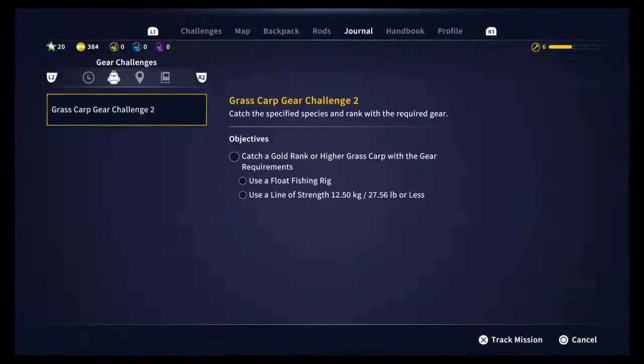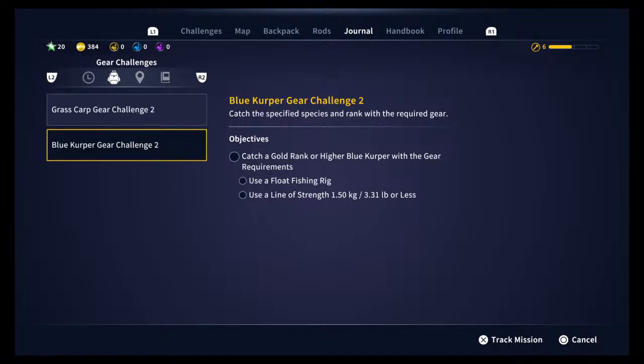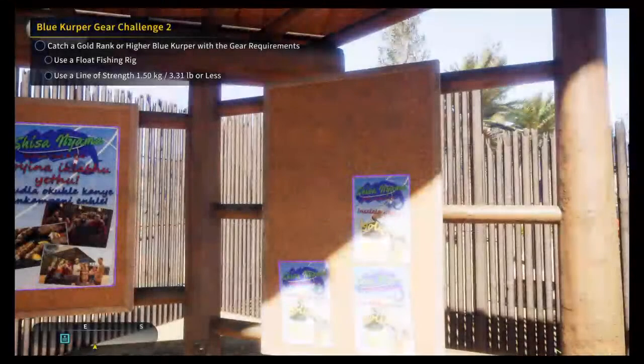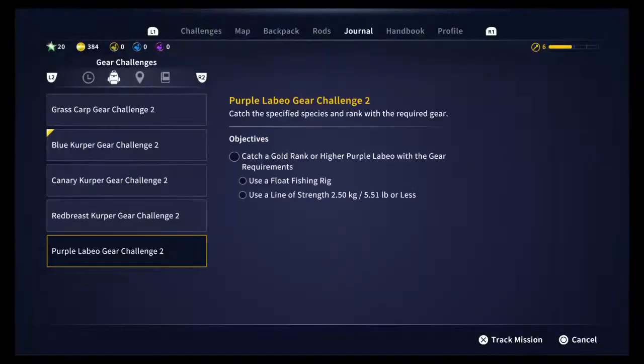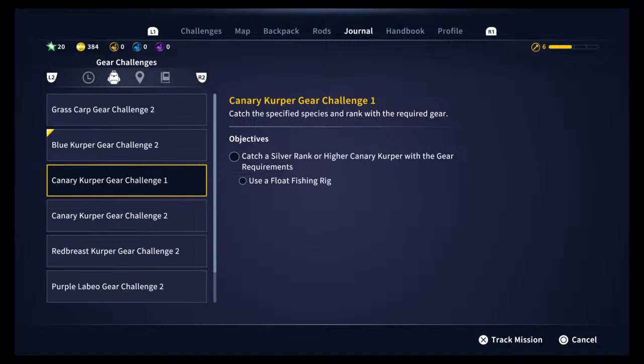Let's grab all these. So, grass carp, blue kurper, catch a gold or... We'll try it. Although I think the gold would be easier. Yeah, I can do that easy. We'll go ahead and just do that one.